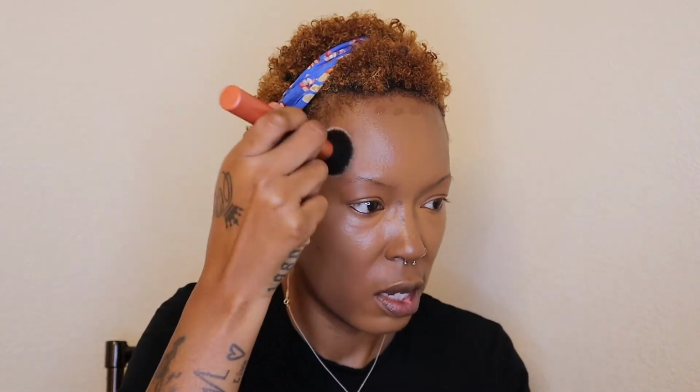Okay, so once we have that portion completed, the next step in our concealer would be for our contours. So that one again, Juvia's Place, I Am Magic, but this one is in shade 6. And that one goes along the hairline area, your jawline, and a bit of the nose. For this one, I pretty much don't let it sit. I get right into it. I'm going to be using a Real Techniques brush for this, and using pretty much the same exact motion that I use to apply the foundation.